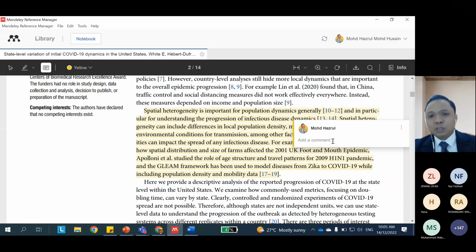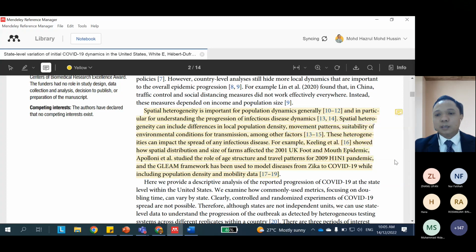Whatever it is, after you have highlighted that particular statement, please use the sticky notes to do some annotations. So let's say this statement is for literature review, normally for chapter 2, right?